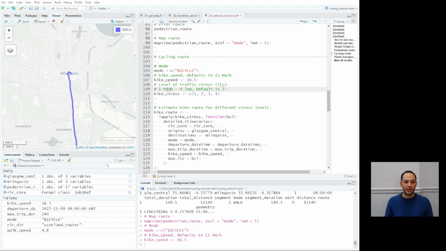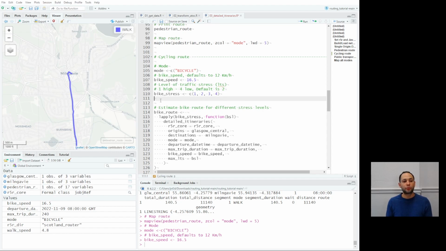That means that travelers that are represented with high stress would prefer quiet streets or green spaces, whereas travelers who are represented with low traffic stress would prefer routes that are shorter or faster, and it doesn't matter if they are represented as being as heavy traffic roads.